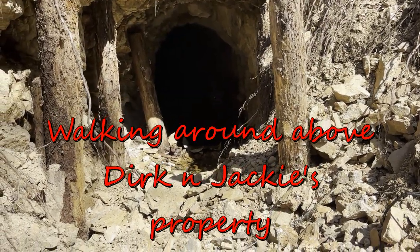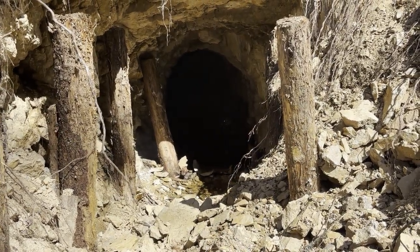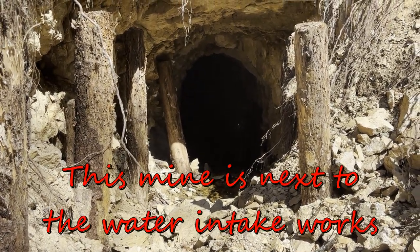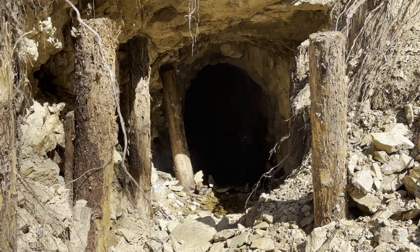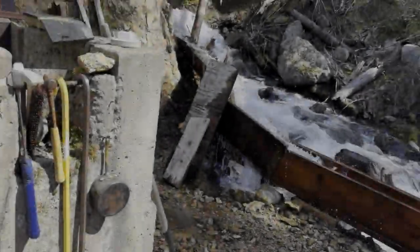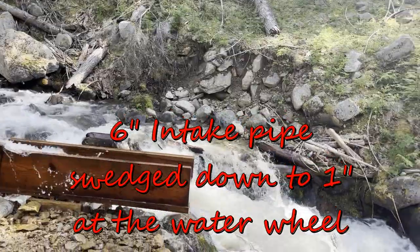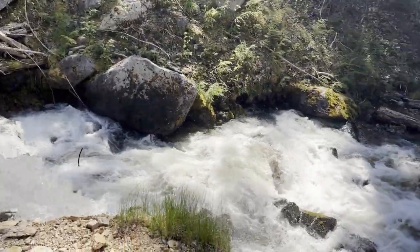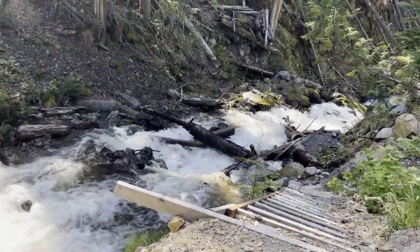Look at this, you find just up in the mountain. An old abandoned mine, which hasn't been secured yet. It's not been blown shut. Kind of interesting. I don't think I'll go in there at this point, but maybe another day. This is a view of the creek above their property where they're taking in water off this creek to supply their power generating needs, which we'll come across here later on.